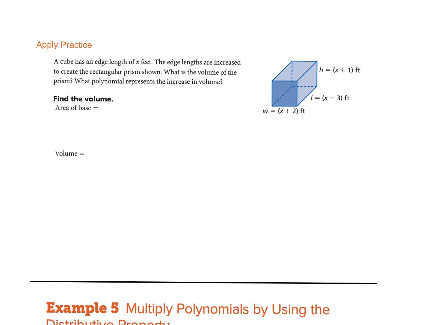All right, this will be the last one that I want you guys to try. If you look at this problem, it says I have a cube, and it says it has an edge length of x. So if I start with this cube here, and I told you the side length was x, that means that side would be the x, that means that side would be x. And it says the edge lengths are increased to create a rectangular prism. So it looks like they add 2 to this side, and then here they added 3, and here they added 1. Okay, it says, can you find the volume of this prism?